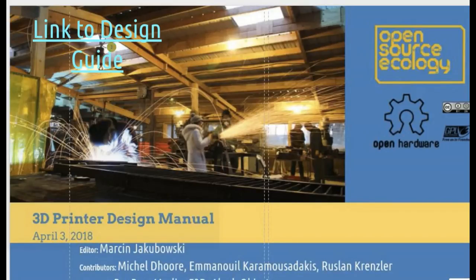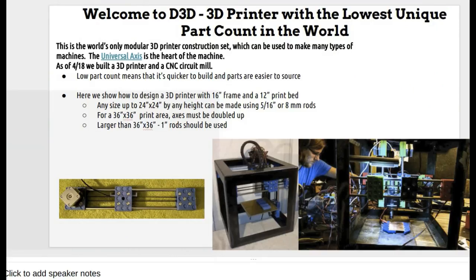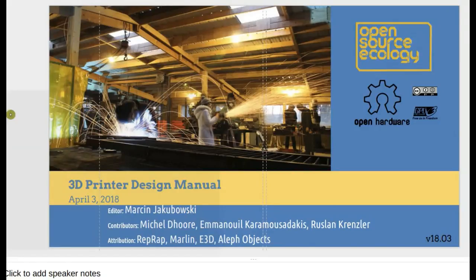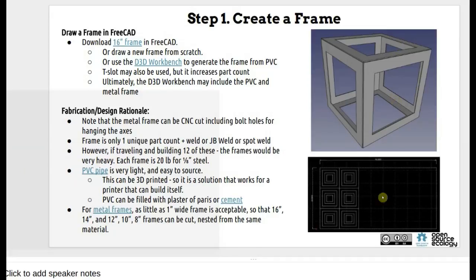I started on the 3D printer design guide — that's one of the assets we need to create to get everyone designing their own 3D printers. Basically, how do you do it? You've got a frame, the universal axis, and then you start fitting in different axes. The frame can be scaled many different ways — it's totally scalable, made of CNC-cut flats. We can also do PVC, which we're exploring right now. I'm just getting the PVC printer up and running and it looks really positive — we can definitely make it work for super high quality printing.